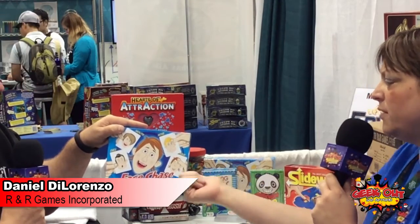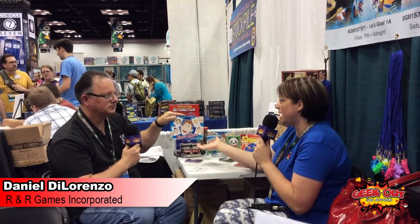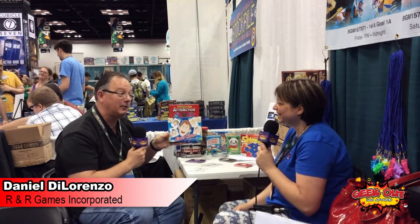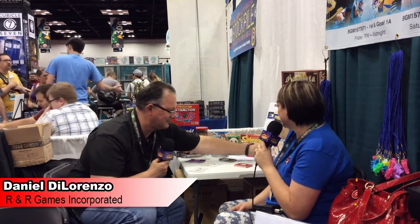This is great for K through 2nd grade when you're trying to teach emotions and colors — blonde hair, brown hair, black hair. It's a great elementary game for kids to learn skills. One of the keys in all our games here, Colleen, is that we want them to be fun for everybody and keep everyone's interest. Even though this looks like a kid's game, I guarantee moms and dads are going to love it and want to keep playing it. That looks like a lot of fun for the family.